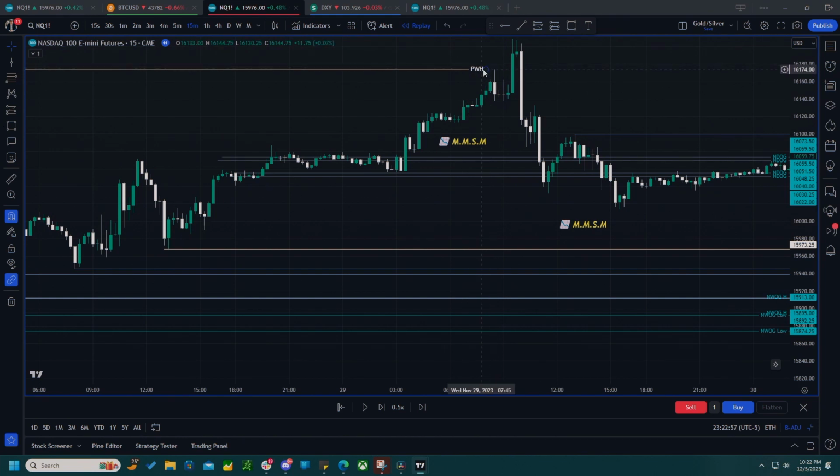This is important because this is a very major level that I would say all of the trading community expected some type of reversal here. Well, we did just that, and we did it with some pizzazz all the way down. Then we completed the market maker sell model right here.